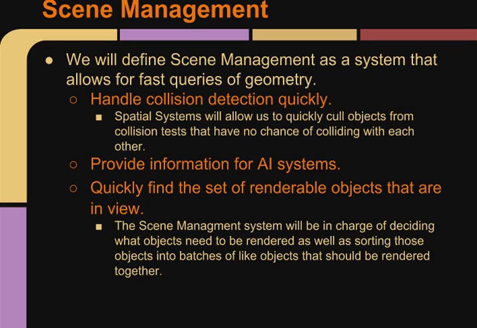These systems will improve our collision detection, but what does that have to do with rendering? There's an old optimization riddle that asks, what is the fastest code? And you might be thinking, well, there's not enough information in that question to give an answer. Like maybe a bit shift or some other particular bitwise operator. But the answer is so much simpler. The real answer to what is the fastest code is code that never runs. It's infinitely fast. It costs us nothing if it doesn't run. That should be the first optimization you always try to make. If something's running too slow, can we just not do it altogether?